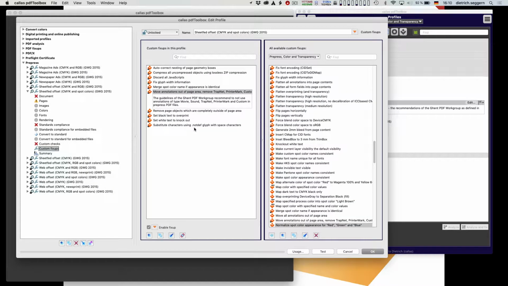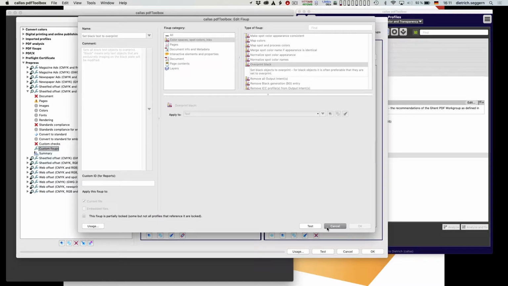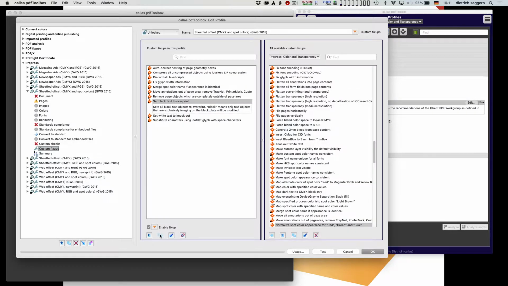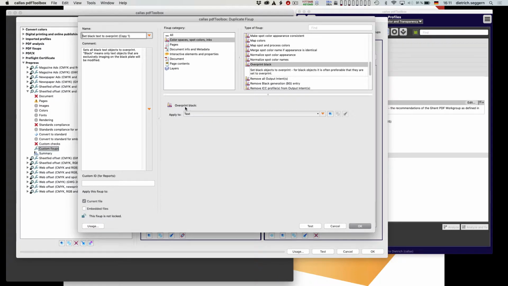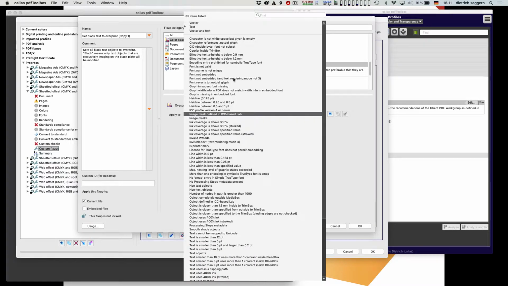And then let's have another look at another one, which is called overprint black. Set black text to overprint. Let's again duplicate the thing. And then this is simple. It just has a single pop-up, which says text right now.